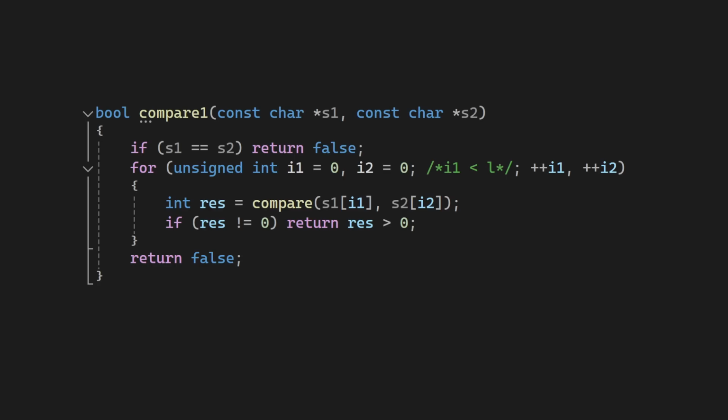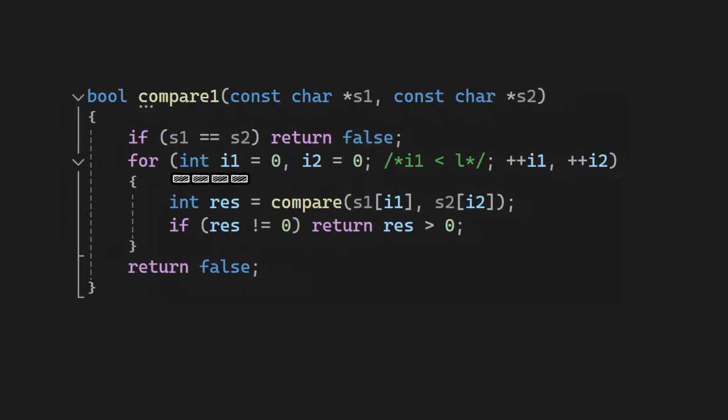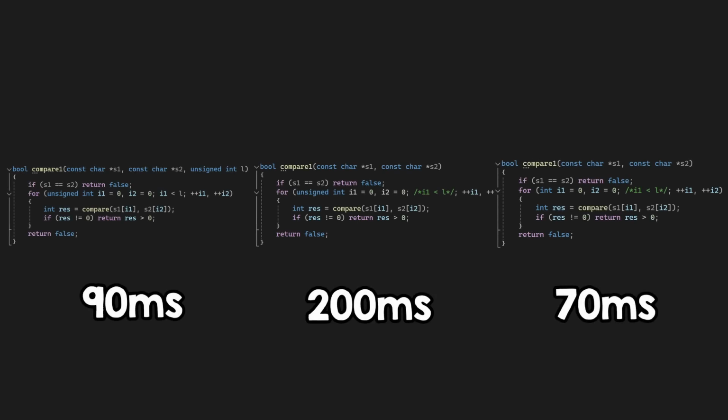that means that they are the same string, and this gave him a function that was twice as slow. And we are not done yet. Unsigned ints were used here because there are no negative values. But changing this to an int will actually get us to the fastest version of this function yet. Okay, so I hope this shows you that micro-optimizations are not as easy as doing something without measuring your performance.